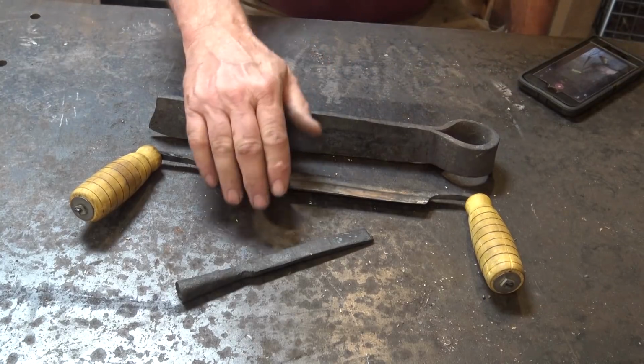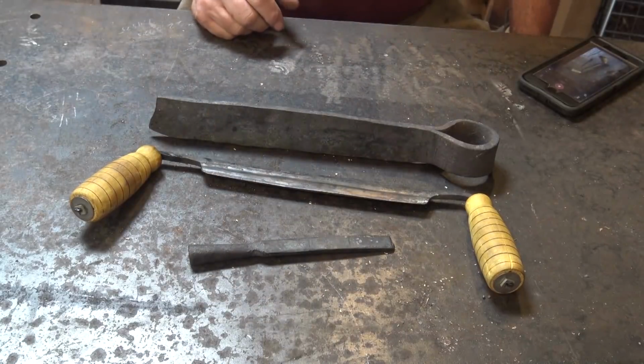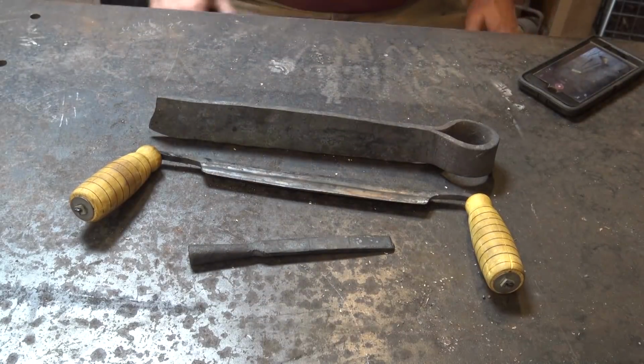This has been hardened and tempered. This will get ground, hardened and tempered, and then the final grind on it. So these are the things we made there.